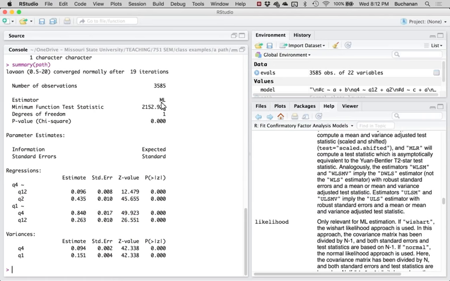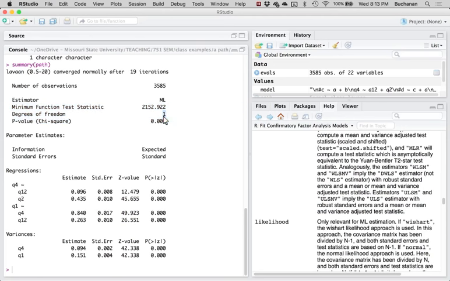Estimator was maximum likelihood. The minimum function test statistic is chi-square. Okay. Now remember we said that max likelihood tries to maximize the likelihood of the data being from the population, which therefore minimizes the fit function. That's this thing, right? Because we want chi-square to be really small. I have 1 degree of freedom left, so we'll see if we can figure that out in a second. And it gave me a p-value for that. Okay. Right now, this doesn't mean a whole lot. When you watch the next video about fit indices, this will mean some more to you.